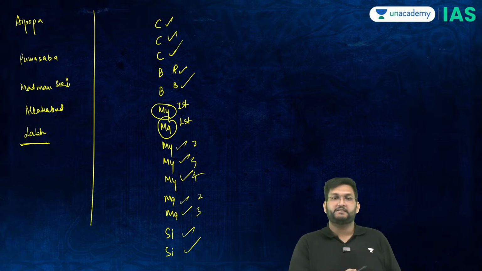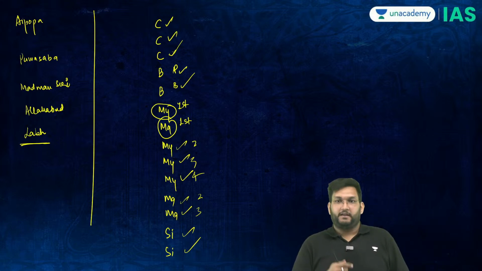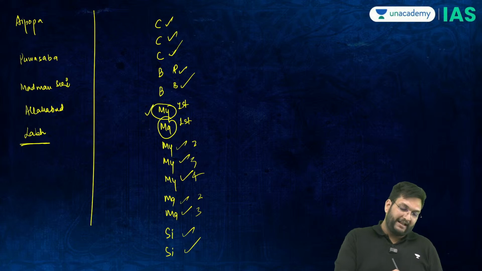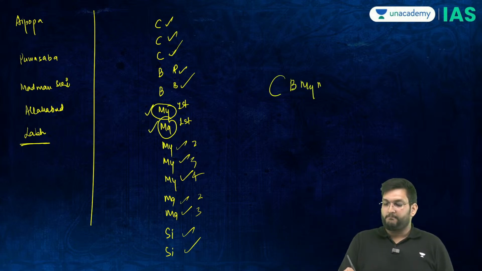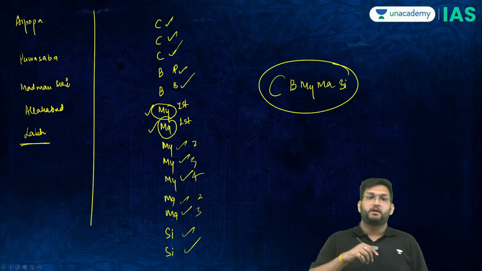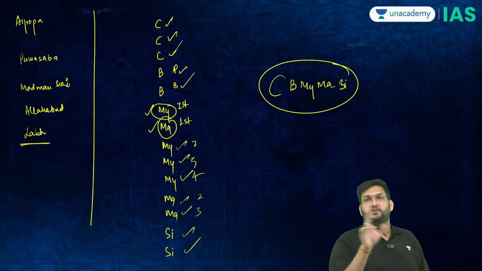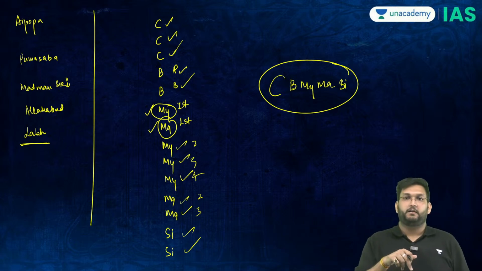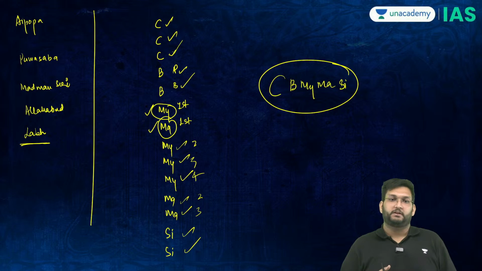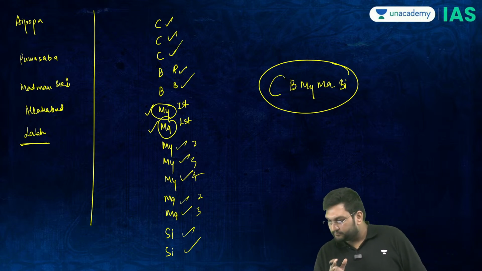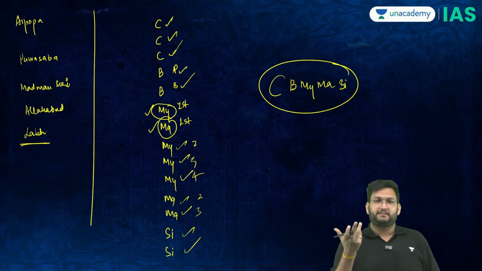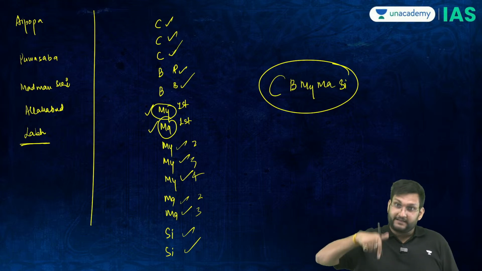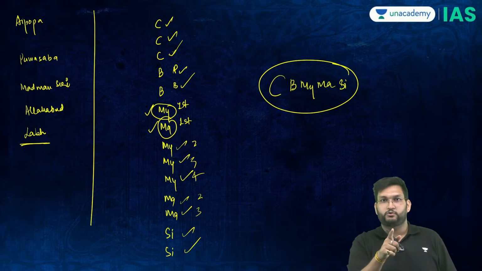If you can remember this sequence, you can answer any question. The only anomaly is Mysore and Maratha; the basic is C, B, My, Ma, and Sikh. But you need to know that after the first Mysore War, it is not the second Mysore War, it is the first Maratha War. Now, if you actually apply this concept, you should be able to automatically answer any question, right? Try it. Comment in the chat box if you are able to use it.